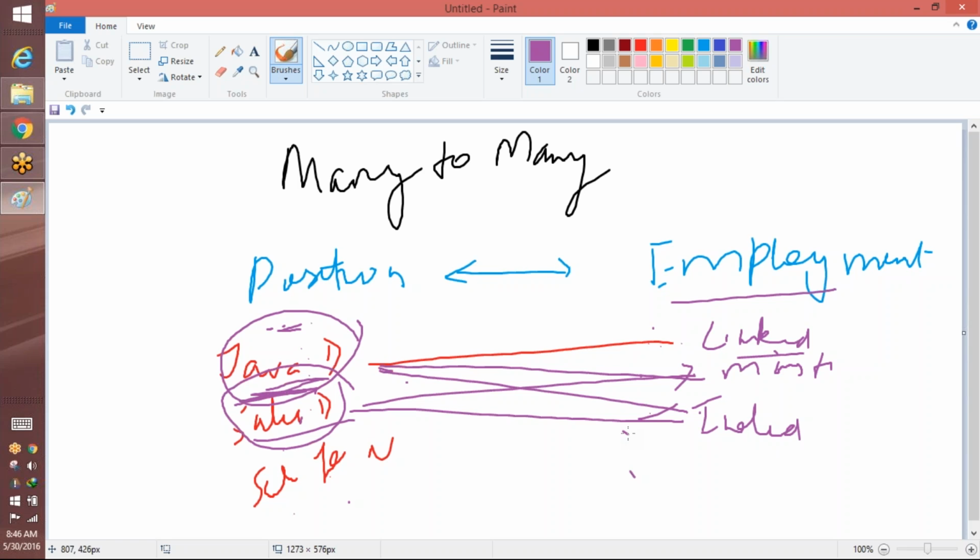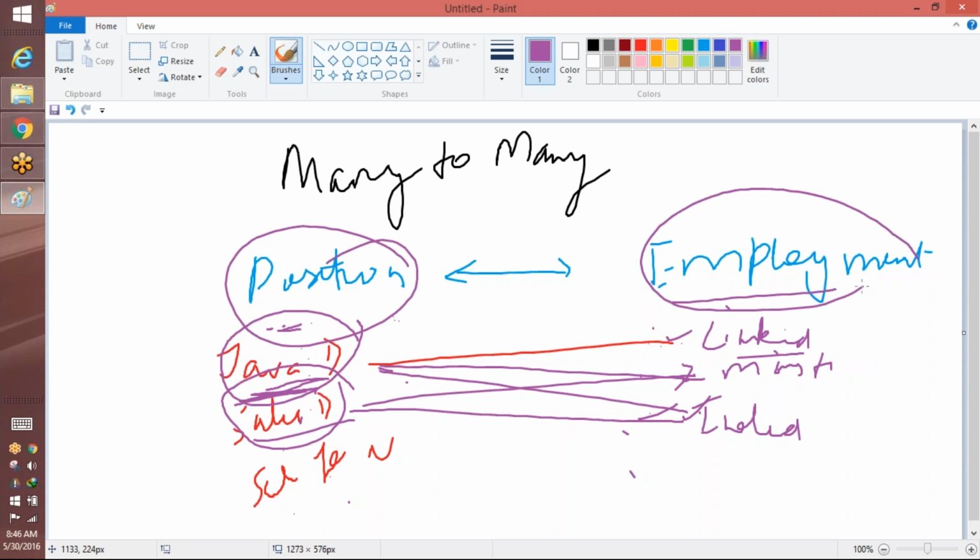Okay. Now, how will we create a many-to-many relationship between the position and employment website? The whole purpose here is whenever I go to the position, I should see which all websites it is listed on. And if I go to the employment website, let's say LinkedIn, I should know which all positions are listed on LinkedIn. So that is what I wanted at the end of this whole section: to see which all positions are listed where.